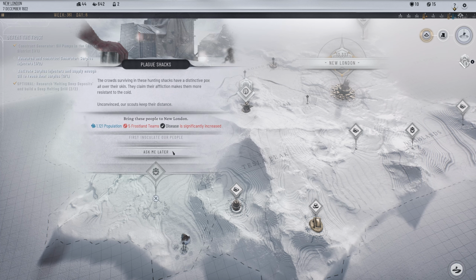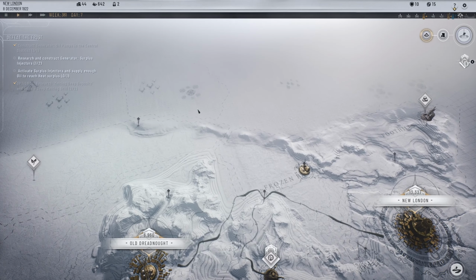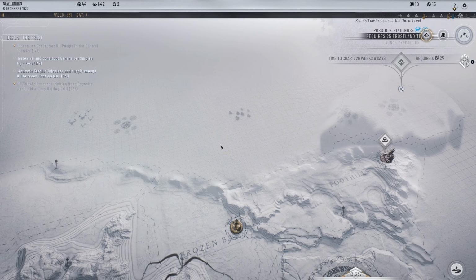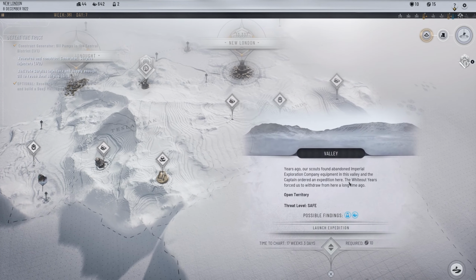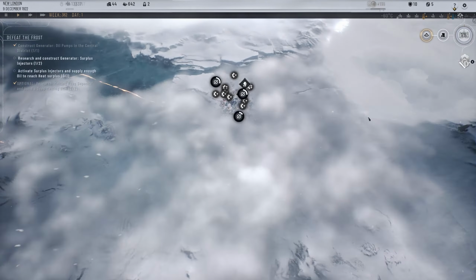Interesting. No, we're not going to worry about that. Sorry, folks, definitely not going to take that risk. 25 teams for all of these. 20. Here we go. The frozen sea, or can we go this way? Let's go into the valley and see what happens there.